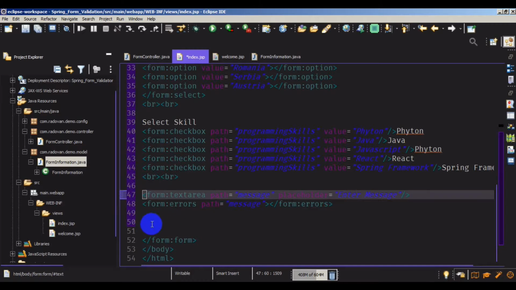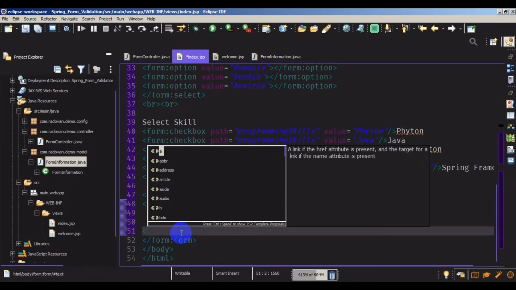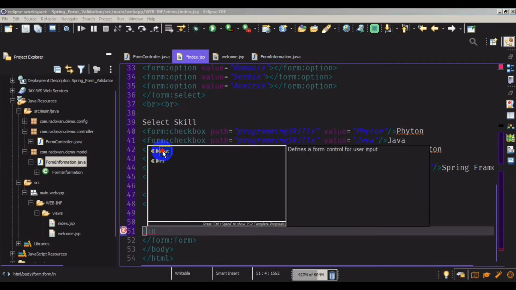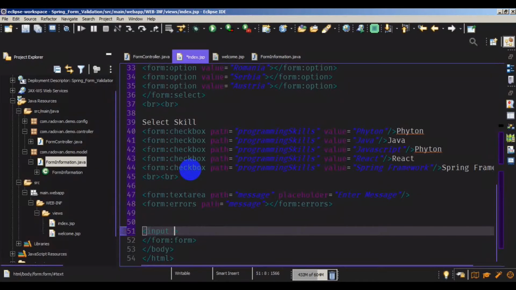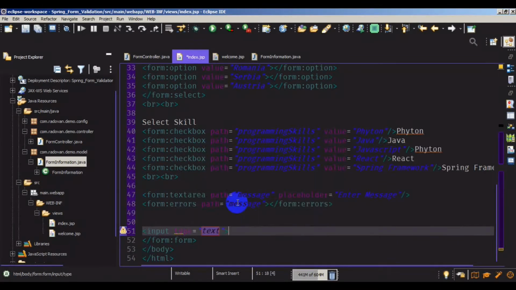And before form end, we will create a simple input button, input, and the type should be, here is text, but it will not be text, it will be submit. And the value, we need some value that will be the text inside the button.